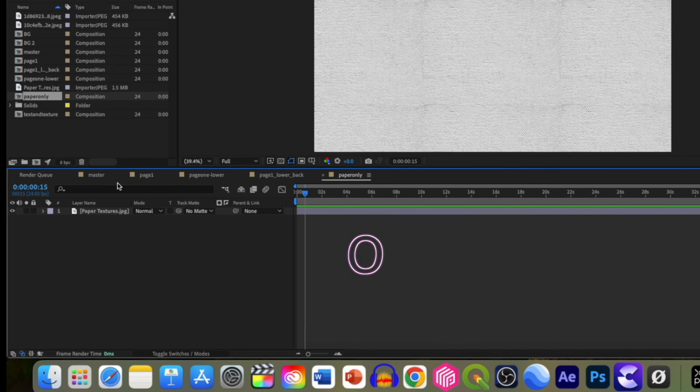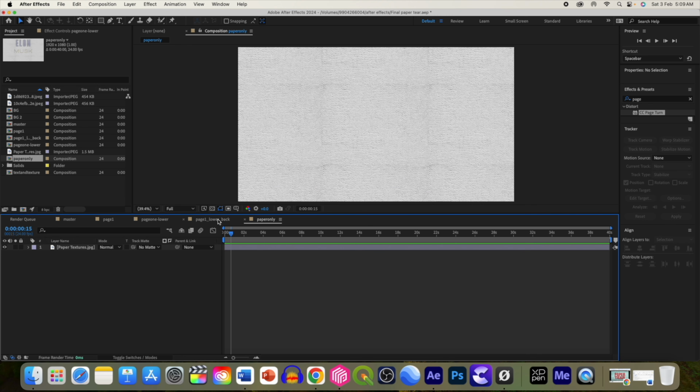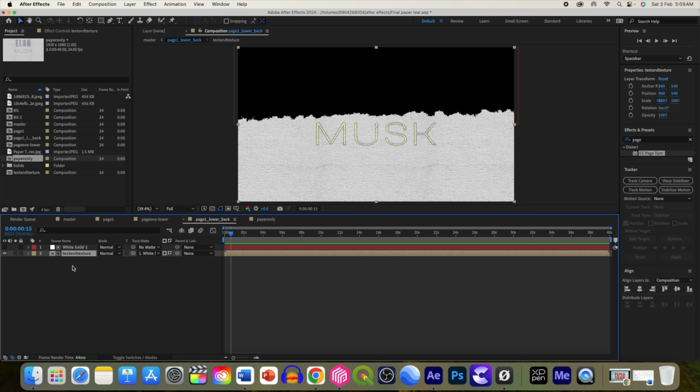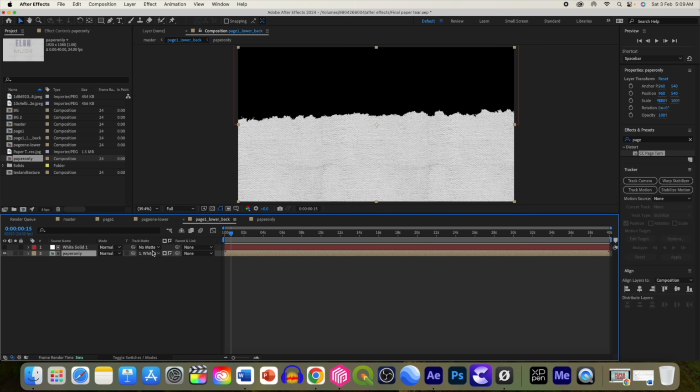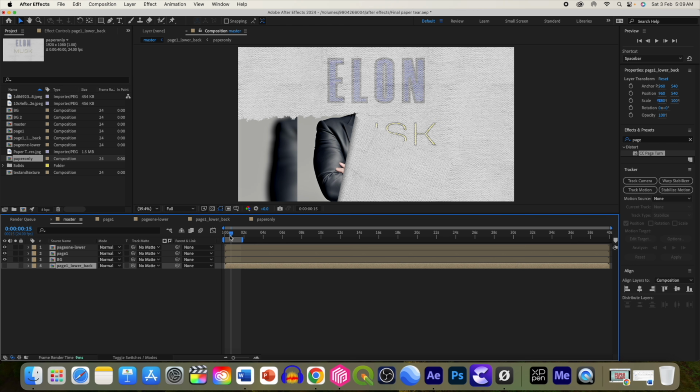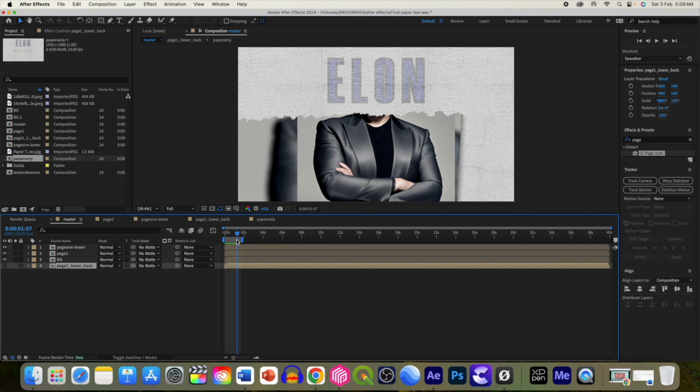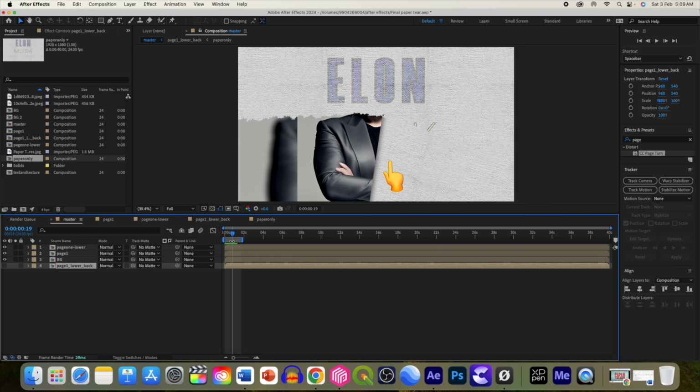Go to page 1 lower back composition and replace the text with paper composition with only the paper composition by pressing Alt and dropping the composition over it. Go back to our master composition. Boom, it worked. You can see now that the back page is clean without any text.